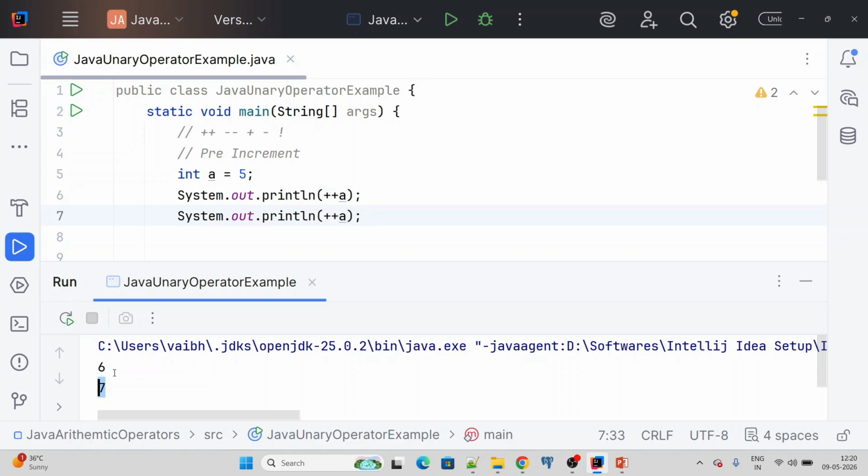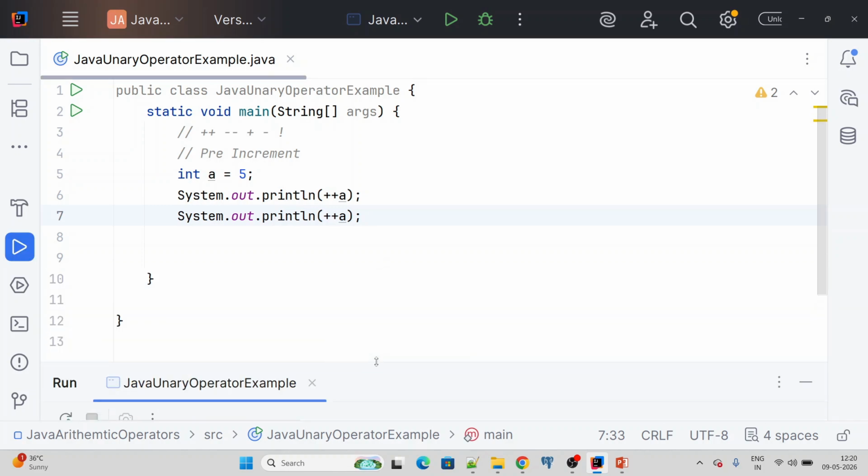See, we have got 6 and 7. Okay, so how is it? Initially the value was 5. Pre-increment means increase the value by 1, so 5 becomes 6. Now this time we already have the value of a as 6, so it becomes 7.